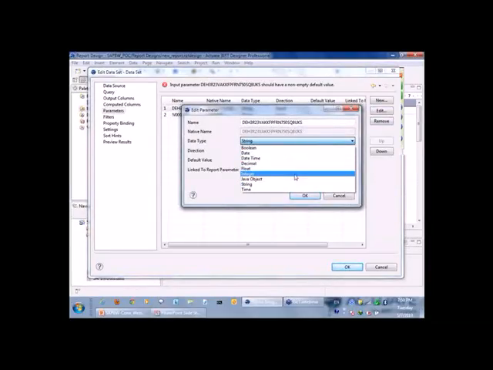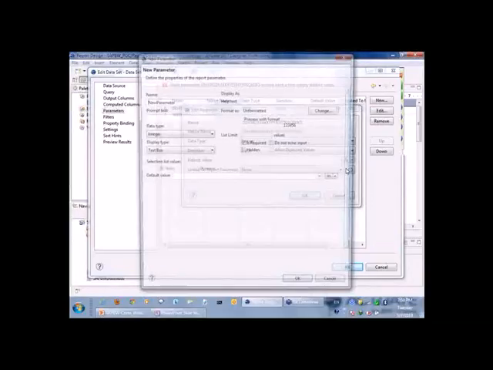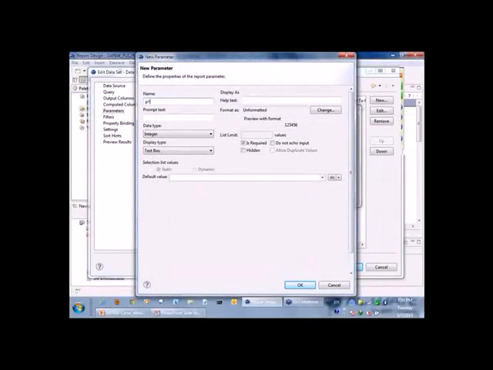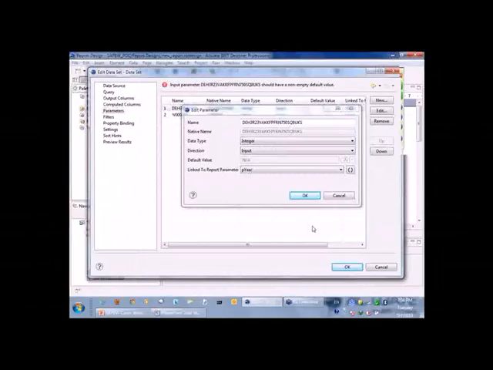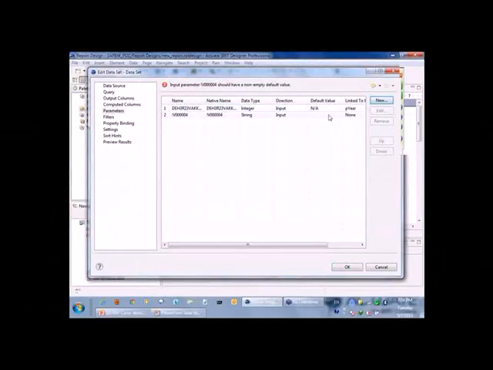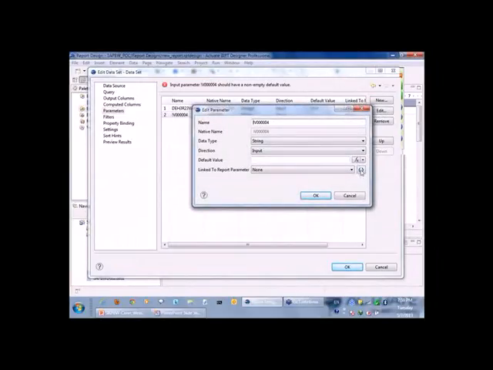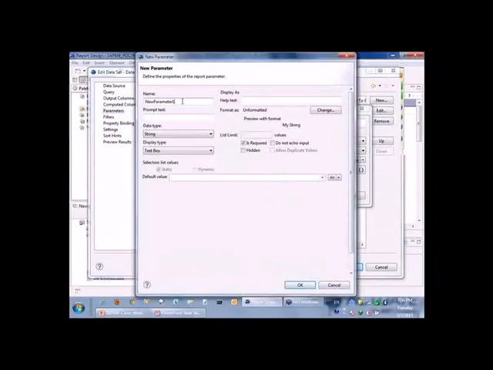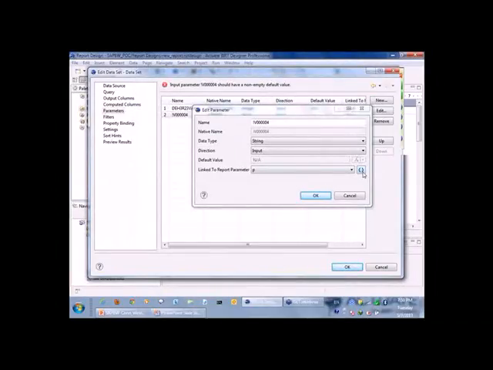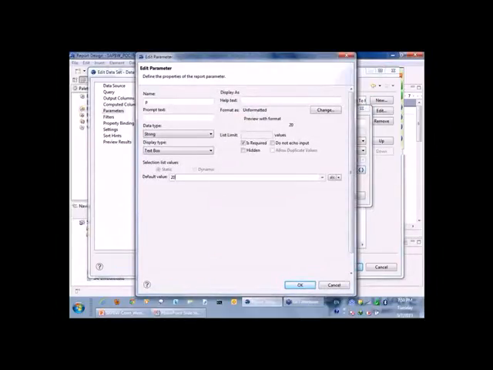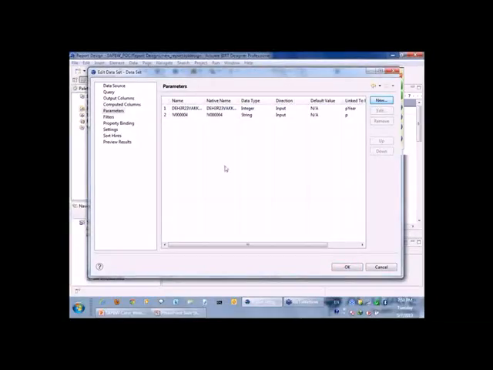So let's say I create a new parameter. I give a parameter name, then I give a data type, and I give a default value. So here is my new parameter getting created. I can go and edit whatever I want to do. I can give a default value. Here I can define as many report parameters as I want to. Once I say OK, I'm ready to see the results.